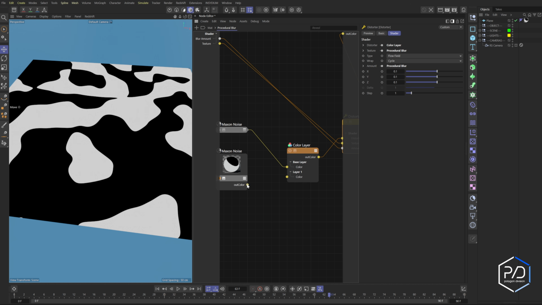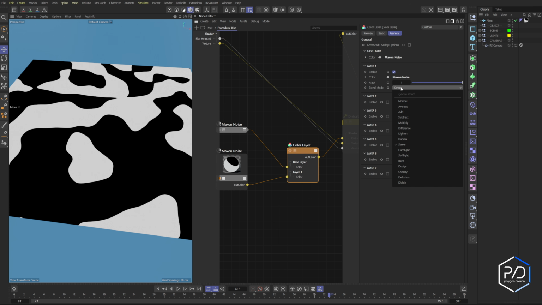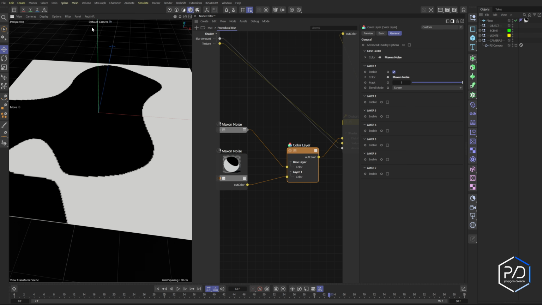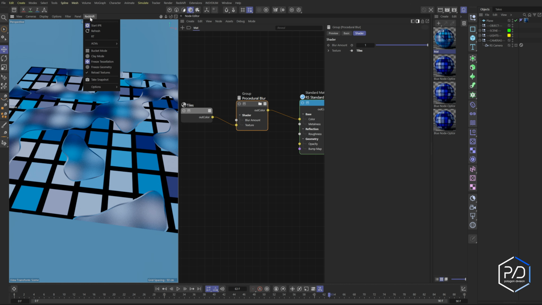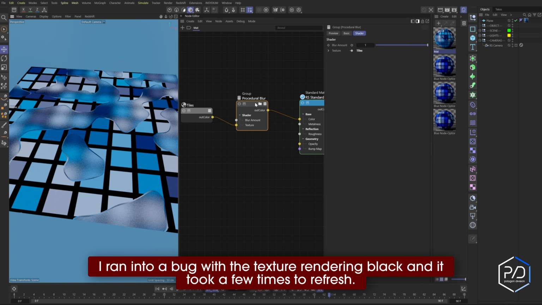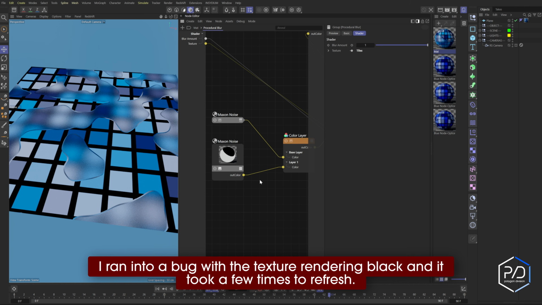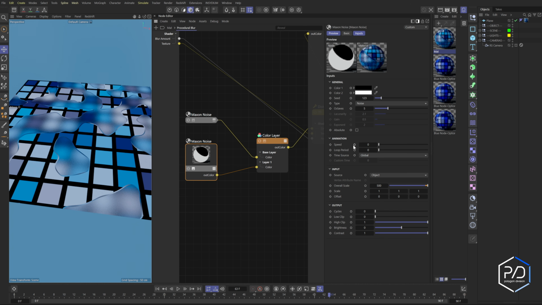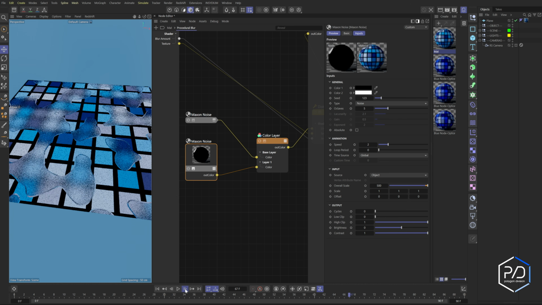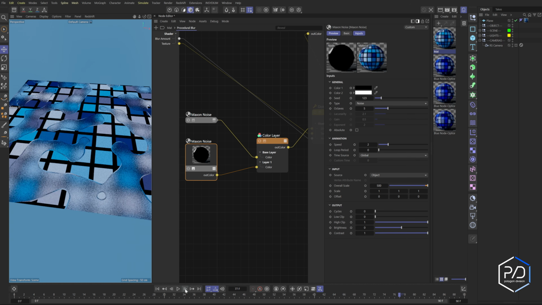Okay, so I'm going to just add this in here and enable it and set it to screen, and we'll hit refresh, turn off our solo. There we go. Okay, so I had a little issue here with the refresh not updating the texture. So it was showing in black. There it goes. It might take a second to update. And then we can come in here to the max on noise, set the speed to something like 2 so it goes quick, and there's your animated noise map that's blurring out everything below it.